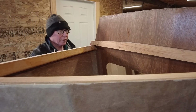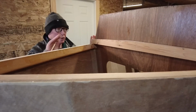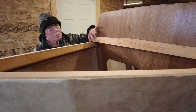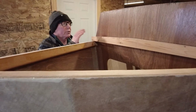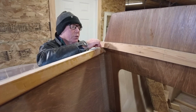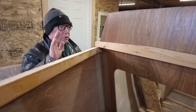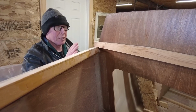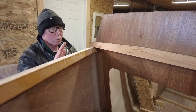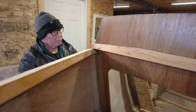Now, here's the thing. We'll be using epoxy glue to glue this on. So we're actually going to make this smaller than it needs to be because, again, the gap filling on epoxy will fill in the gap between this wood and here. So you don't have to burn through a lot of time trying to make a really tight joint. A loose joint will work just fine. All right, time to crack on.